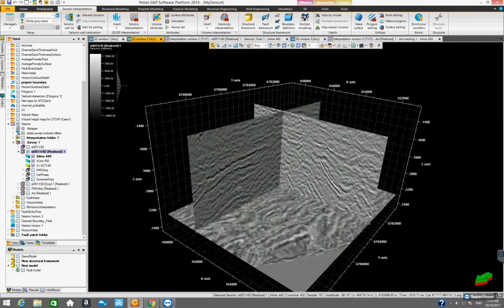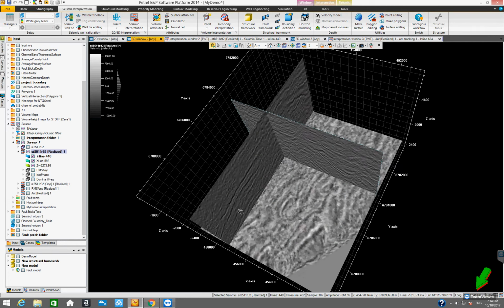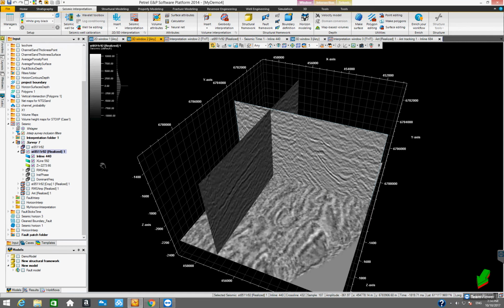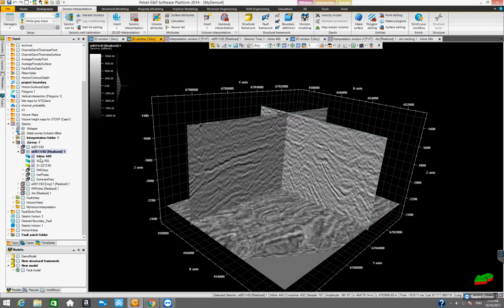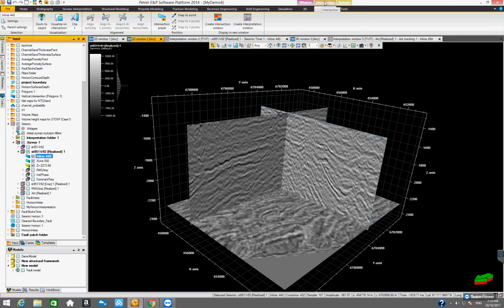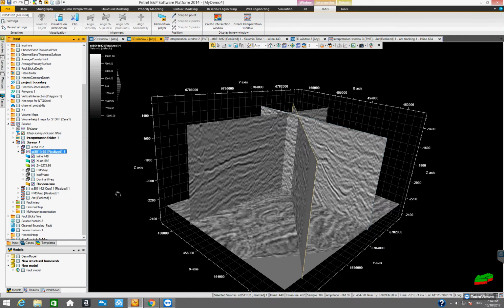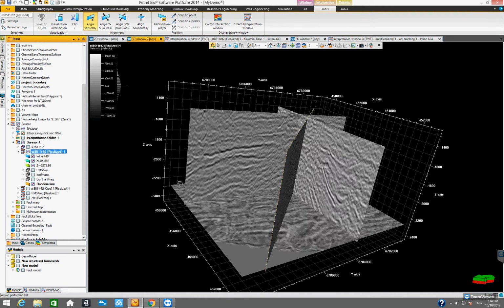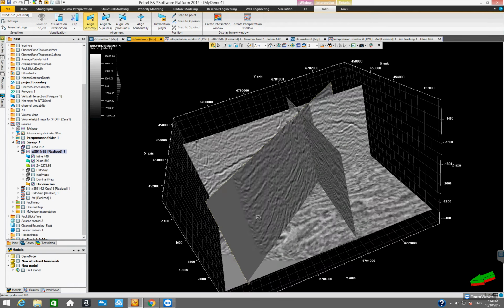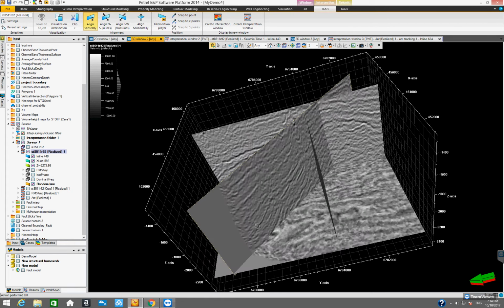But for visualization purposes, let's just use this grayscale color pattern. And what we are going to do is we'll also insert a random line, because this inline and cross line will not... so let me click on inline and see if I can have intersection. Oh, it also allows you to do this kind of thing. Later on, we're going to use this button, but for now, let's still insert a random line. Later on, we can move this random line to a proper location by just dragging it.